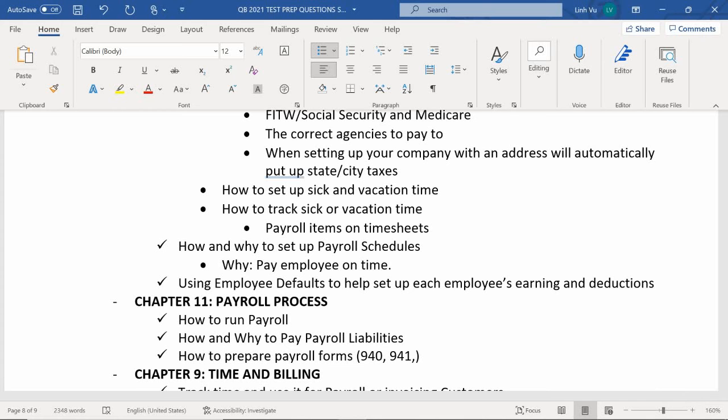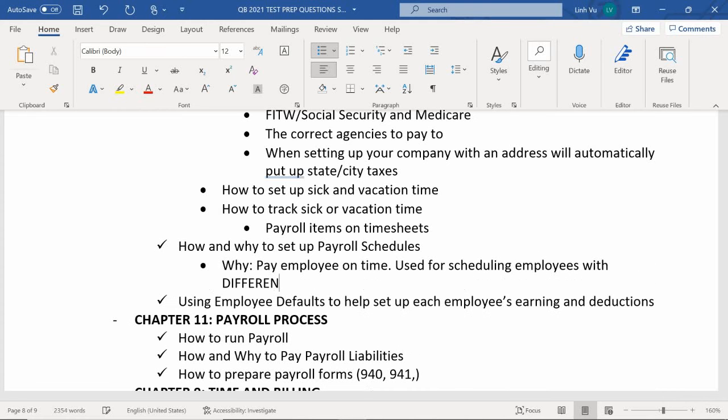So in this case, it's mostly used for scheduling employees with different pay schedules. Yeah, so they recommend you use it if someone is on a salary and you pay them on the 15th and 30th, but you have hourly workers that are being paid every two weeks.